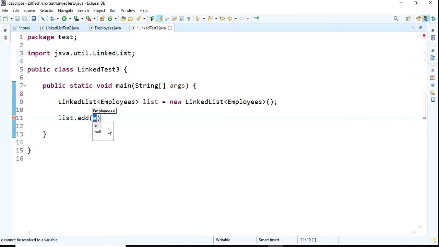Here I want to add an employee object, so I'm going with new Employees, and two constructor arguments I need to pass.